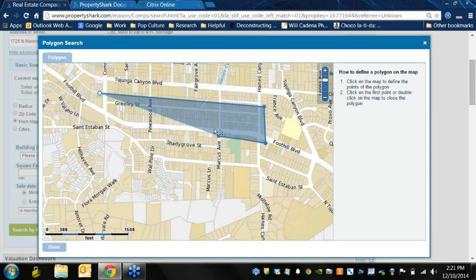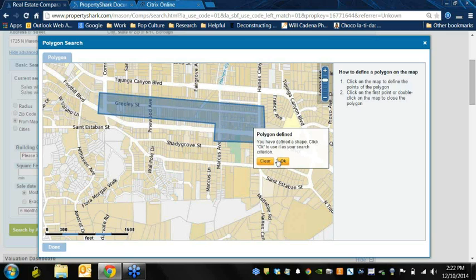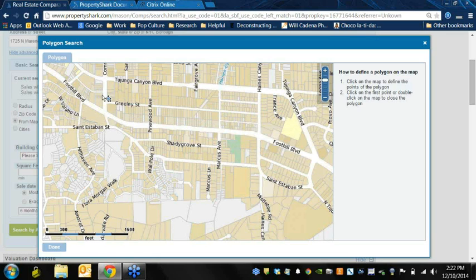And you can make whatever shape you want. So if for some reason you wanted to exclude certain properties, you could do that as well. And say, okay, this is the only area that I want. And so once you've defined the area, you can either accept the polygon or click OK, or clear it and make another one.